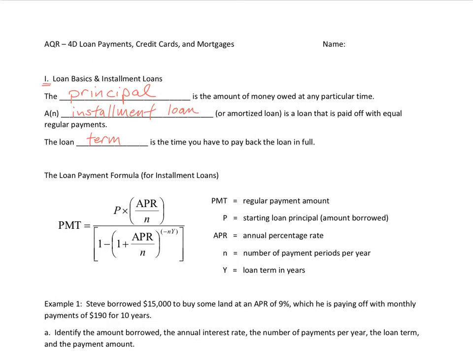Now you may be surprised to hear this. If you don't know anything about mortgages, the most common length of a term for a mortgage is 30 years. 30 years you are paying off your house. Car loans back in the day, I'm talking like late 90s, early 2000s, the longest term would have been 5 years. They usually say 60 months. Well, now it has slowly crept up into 72 months, which would be 6 years. I've seen them for 84 months, which is 7 years. So they're trying to lengthen the terms of the loans.